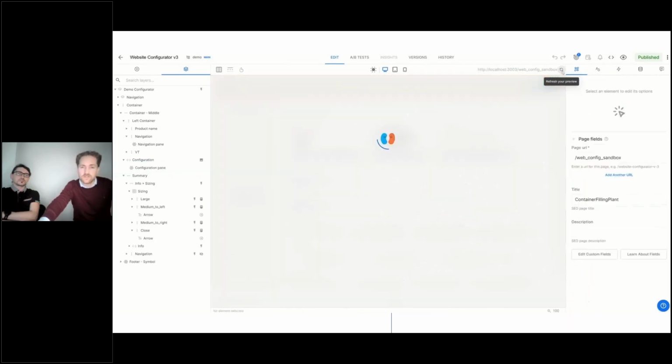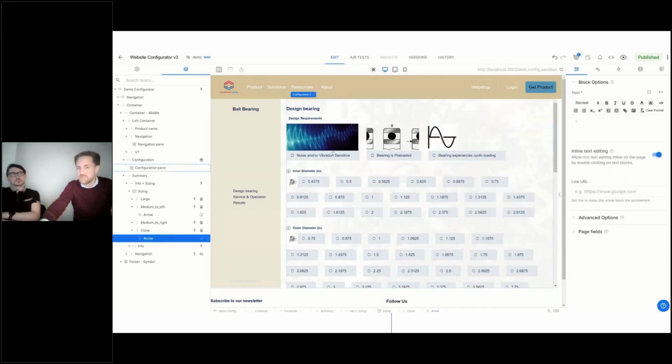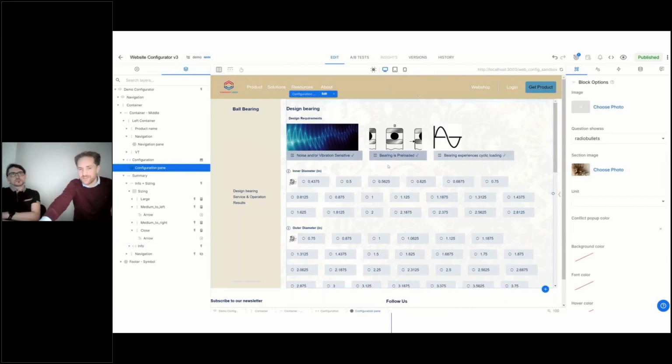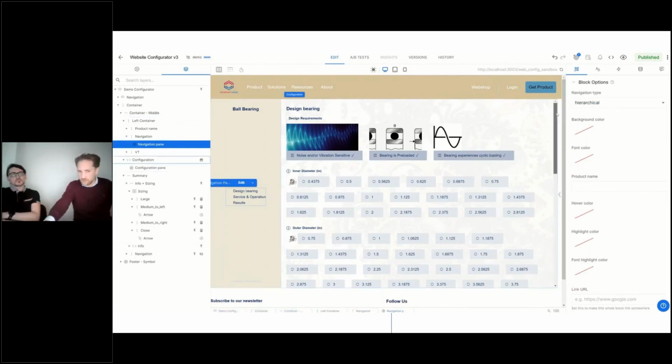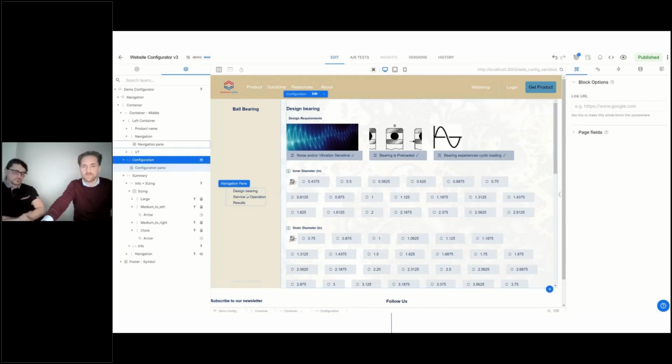Yeah, so refresh the preview, and we see now, of course, that I only see the 3 sections. So it's now only design bearing, and in the meantime I also changed some images. I think that would also be nice. So now it's changed. This is actually how easy it is. So without coding, you can just easily make some changes to the configurator. This is what I wanted to show, and I think we will go to the summary.